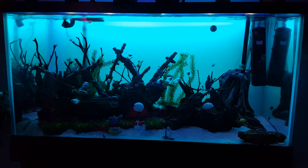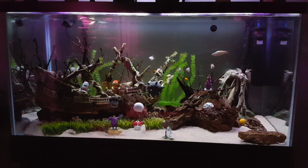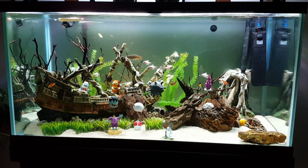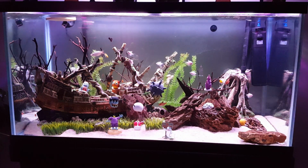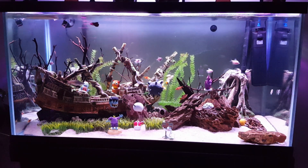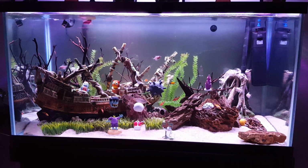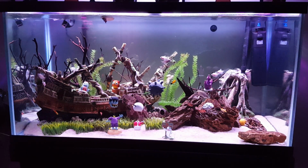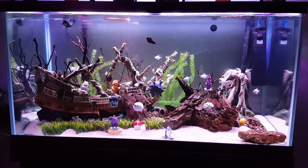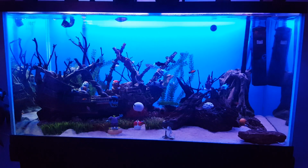Now at any time you can also turn the background off, so you just have your regular aquarium lights. There's also the full sun, you have your partly sunny, then there's also the controls to control each coloration, and then there's also, you can set timers, and you can resume timing, you can get out of it, if you kind of want to play around with the lights. Me personally, I like the partly sunny, like I said, with the blue.